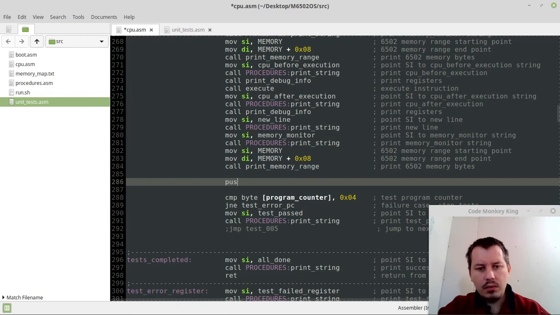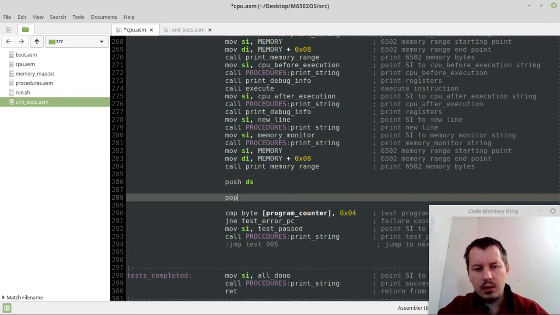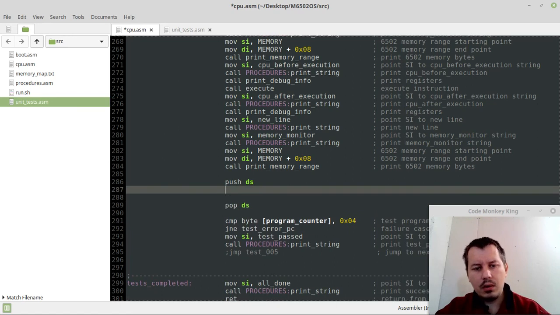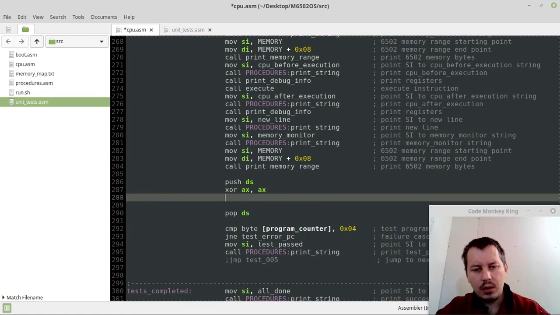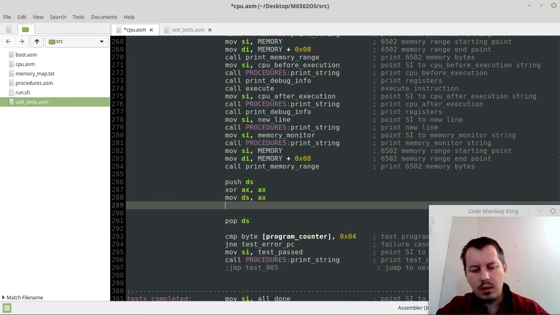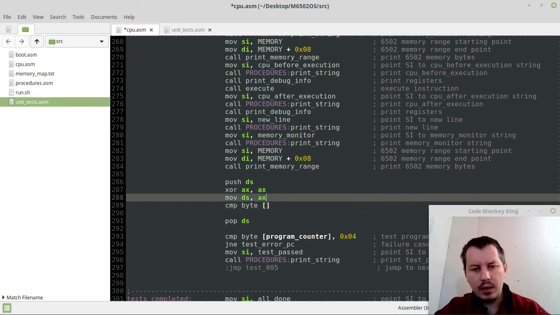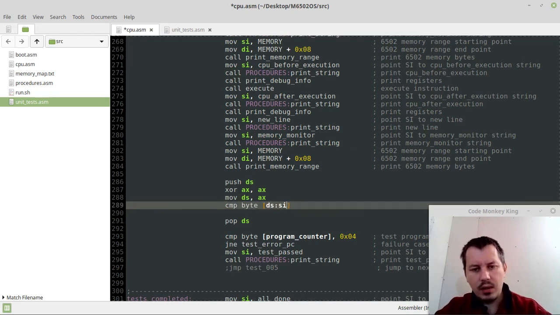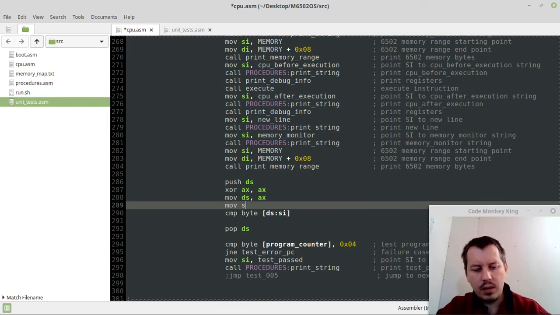So I need to push the DS. Again, I need to XOR AX, move DS to DS, move the AX, and now compare byte at DS SI, and I want to move to SI the value of what is there.